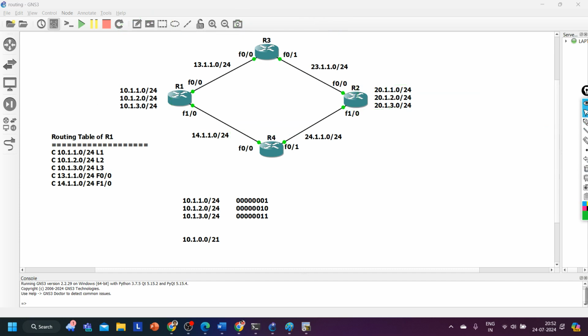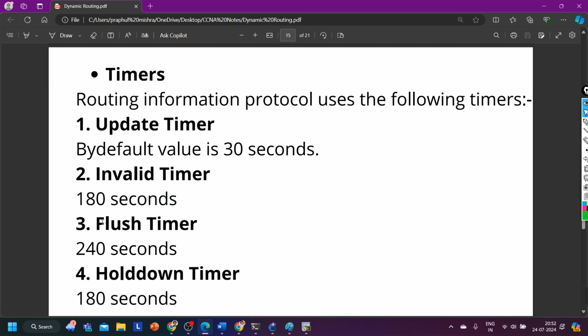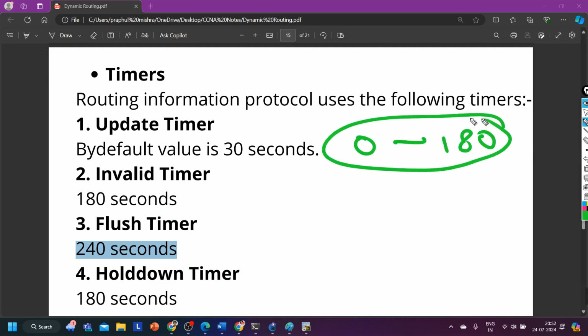It will not flush the entry; it will flush the entry after the flush time. The flush time is 240 seconds. So from 0 to 180 seconds networks are valid, and this timer is reset after every 30 seconds.